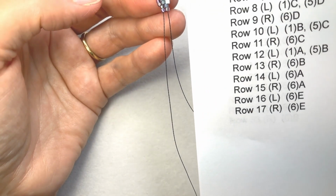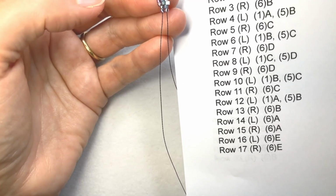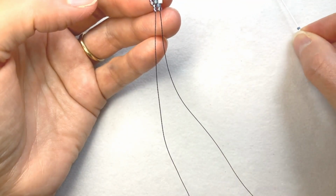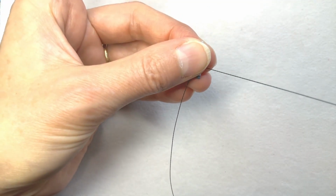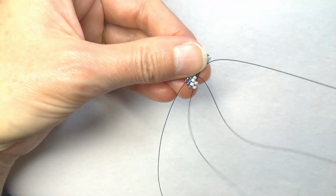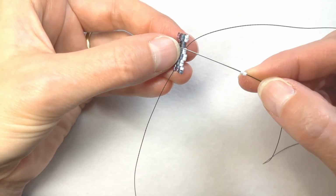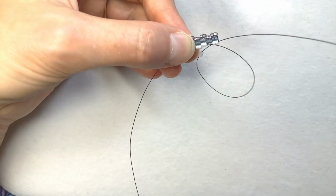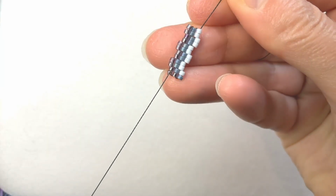Row 6 is going to have, we're going to start with a B, and then we'll pick up a C, and then we'll finish the row with all color C. So 1B, 1C, work back into the other from the previous row. And it looks like there's a perfect spot for them, and that's exactly where you want to go. Pick up 2, skip 2, go through the next 2. That's what we're doing. Pick up 2, skip those 2, go through the 2 that are sticking out. Wow, look at that. Can you see how cool this is going to look? It's going to really flow nicely.